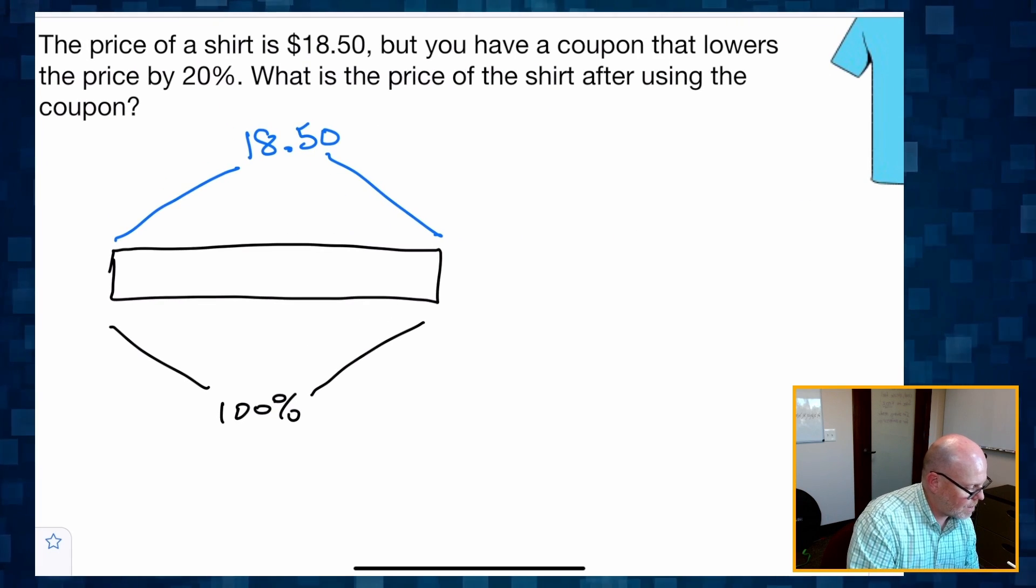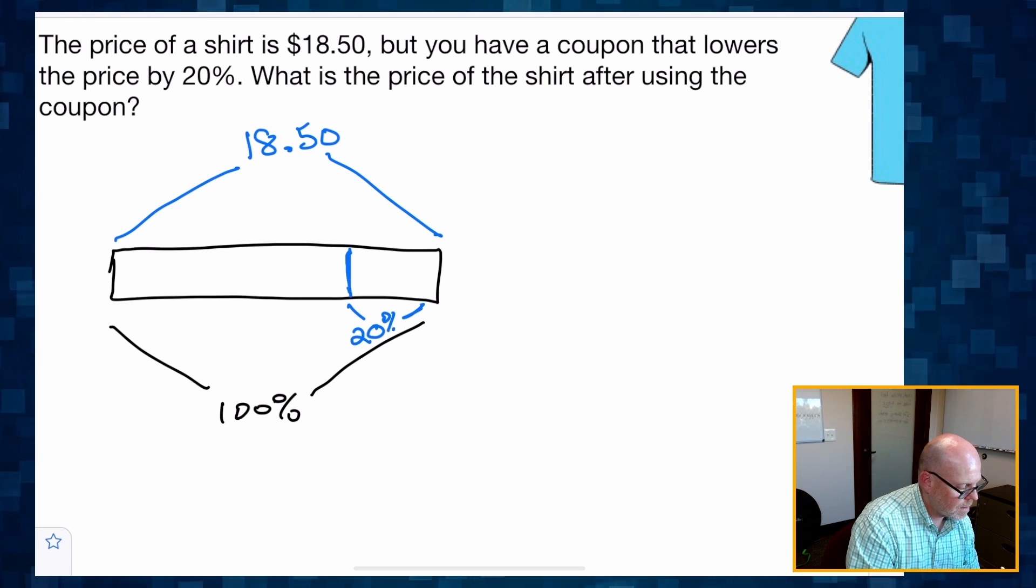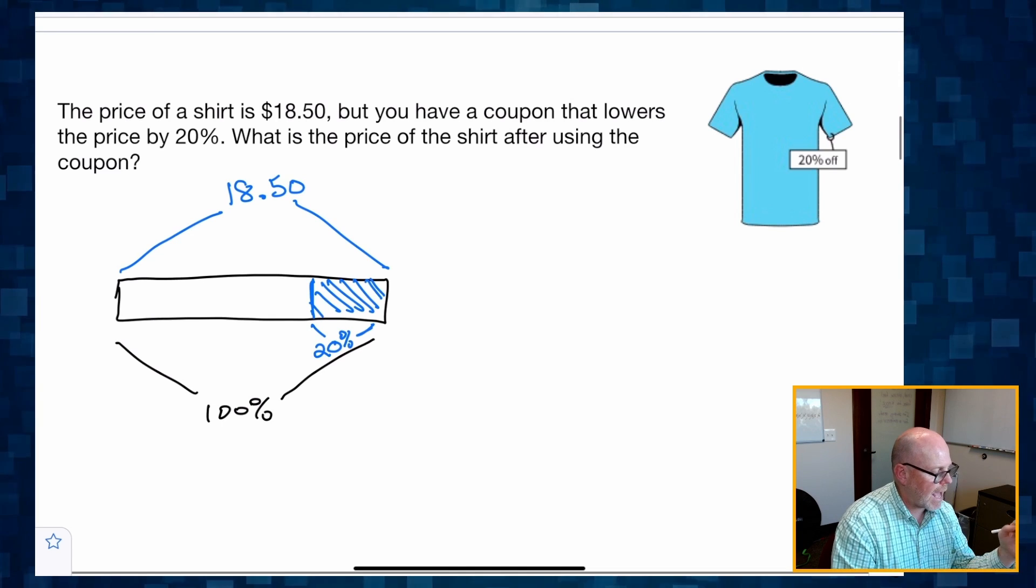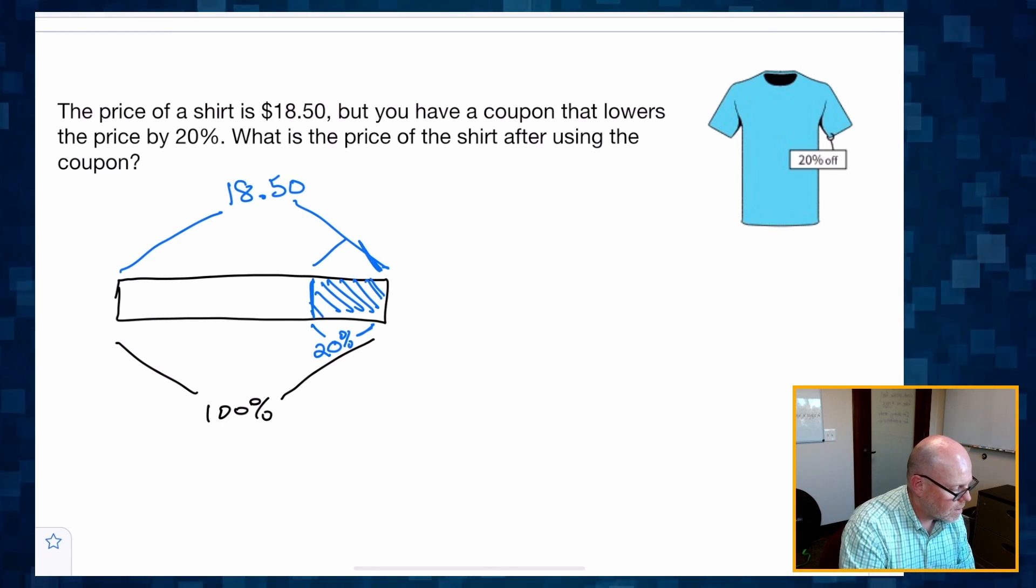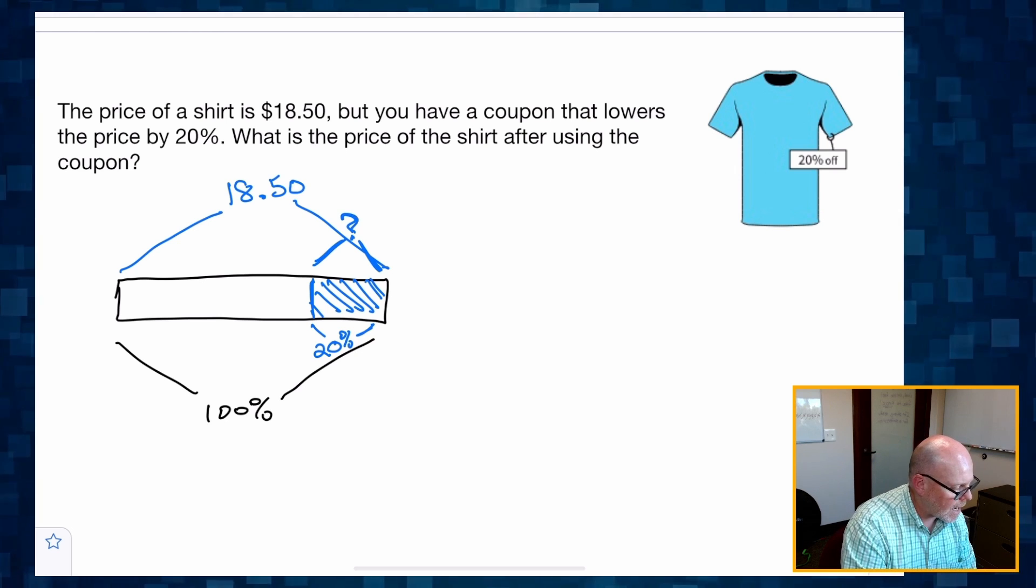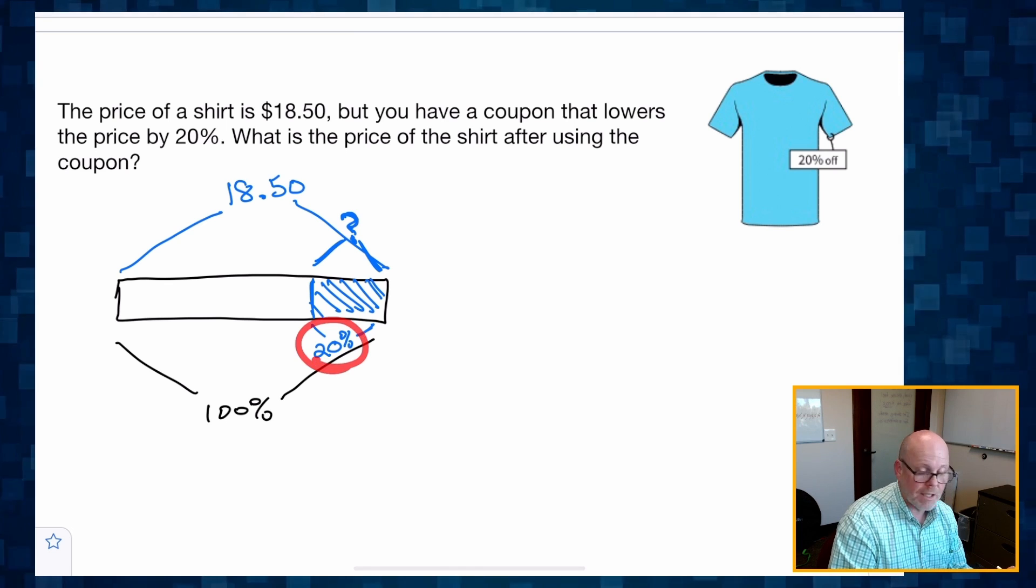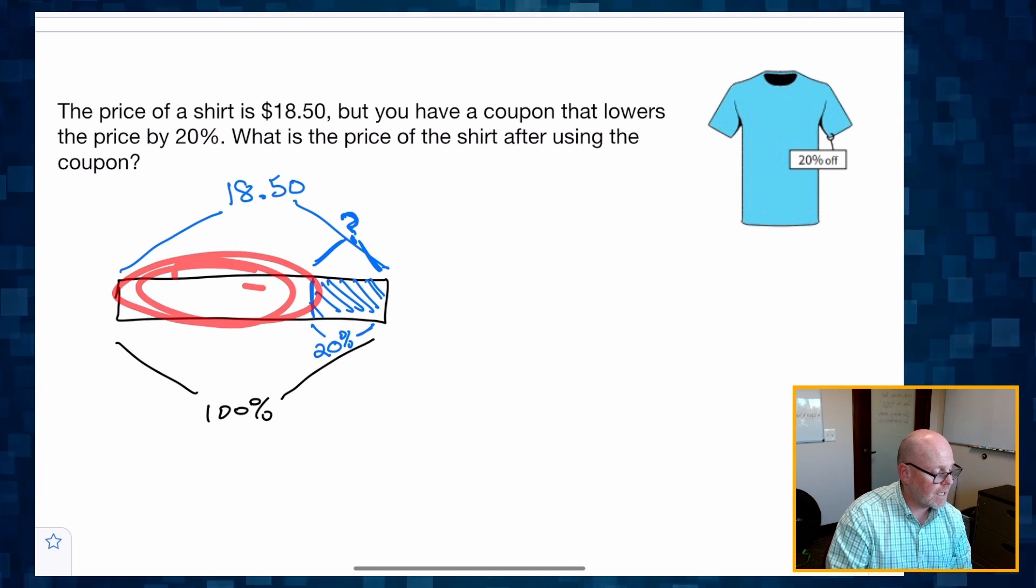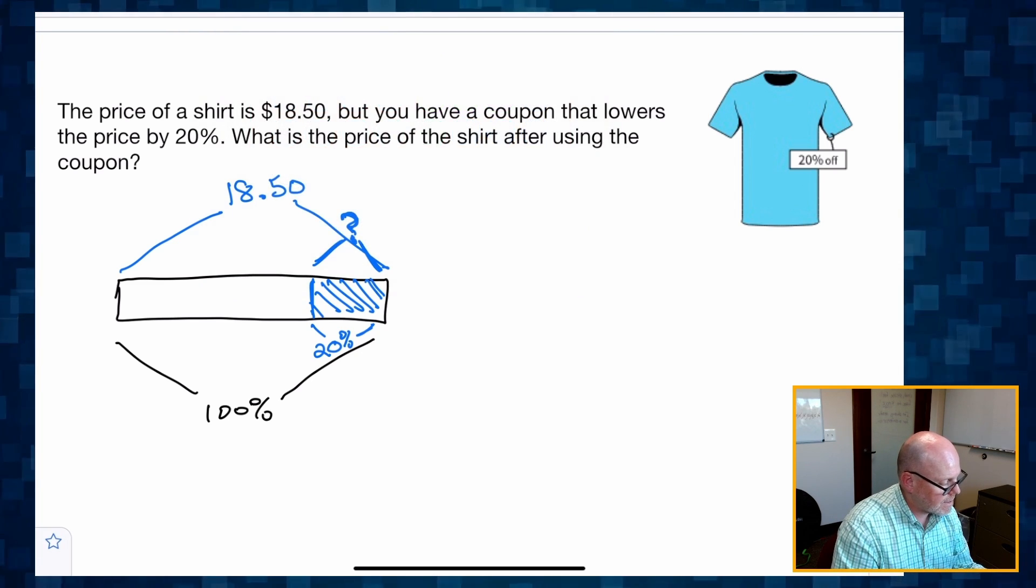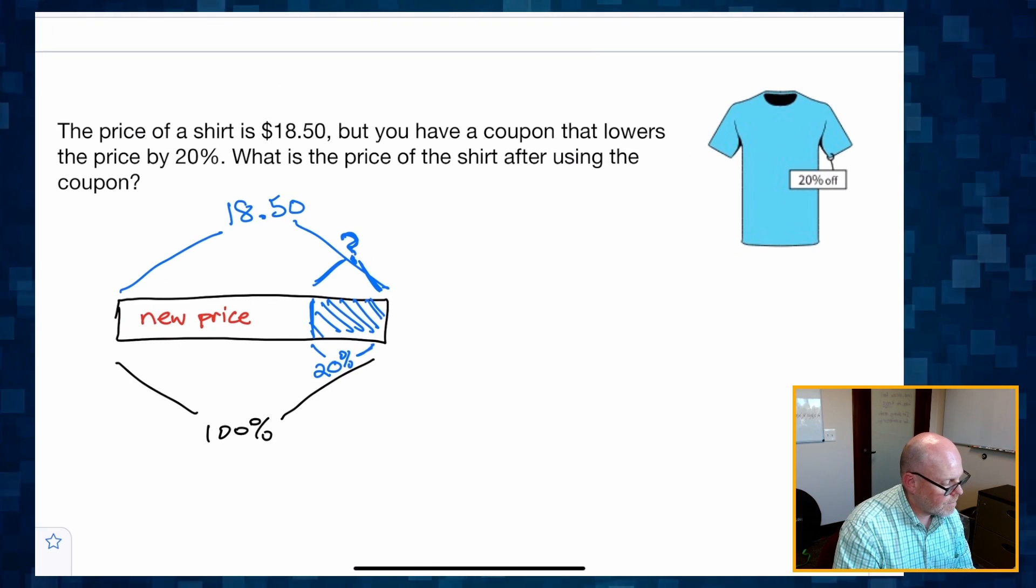Well, let's just estimate where 20% might be. So I'm going to reduce by 20%. So let's say that that's 20%. And we don't know the actual value of that. So I'm going to do a little question mark there. We don't know the value that it got reduced, the actual dollar amount, but we definitely know that it got reduced by 20%. Meaning this is the price of the shirt after the coupon. So I'm going to write that down and say that this right here is the new price of the t-shirt.